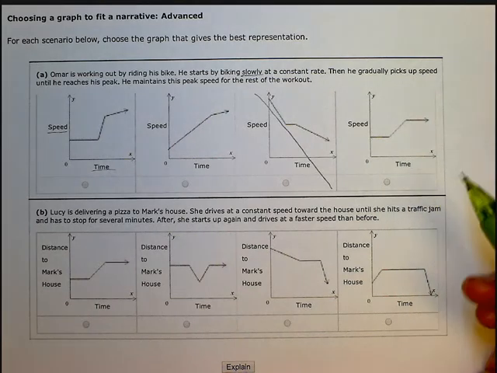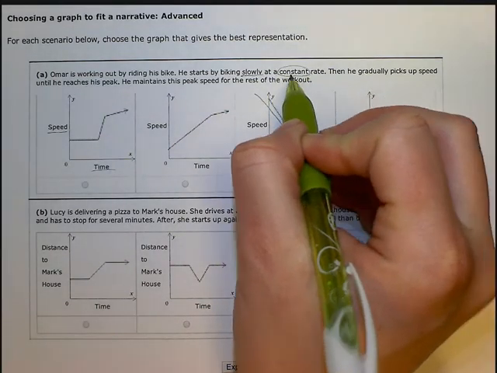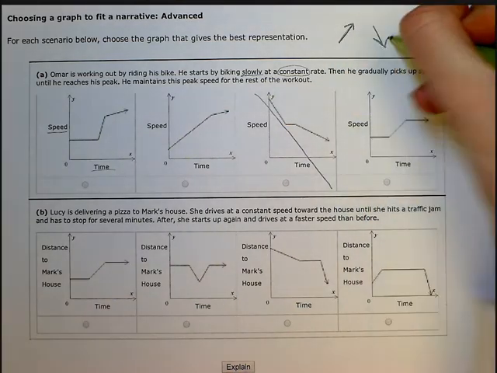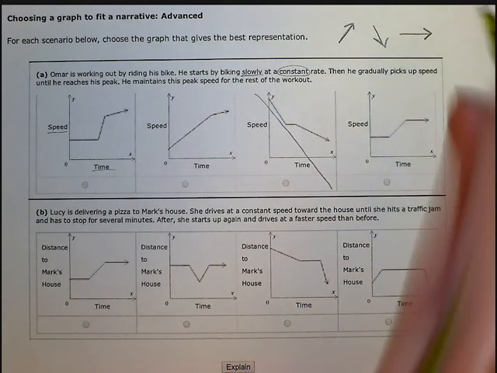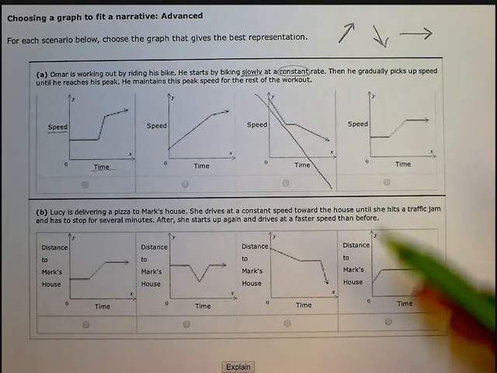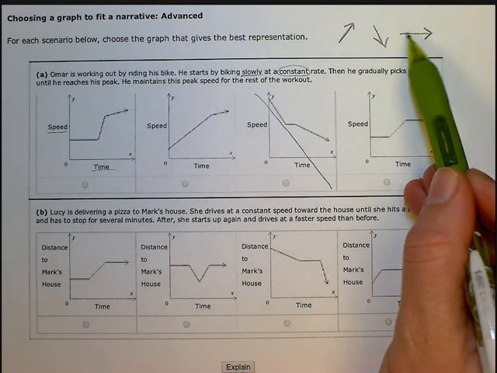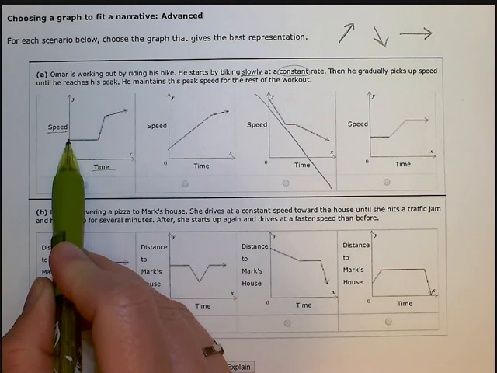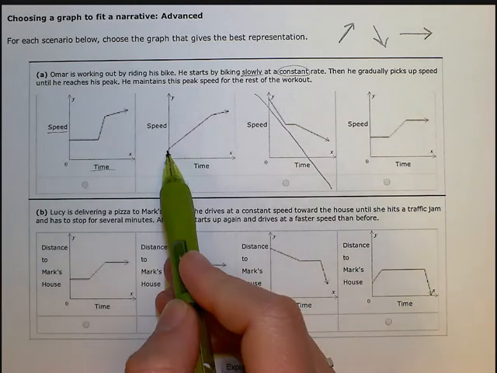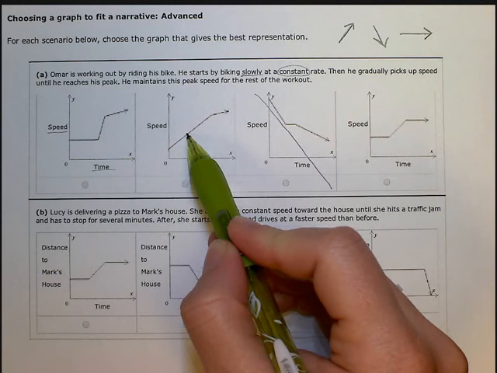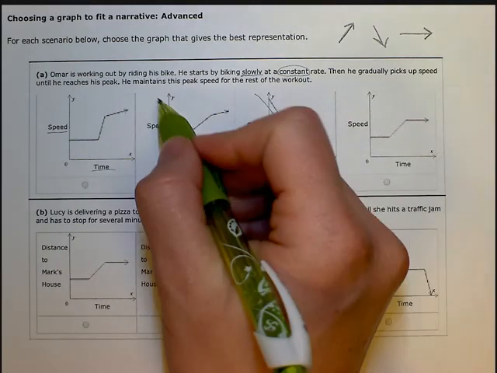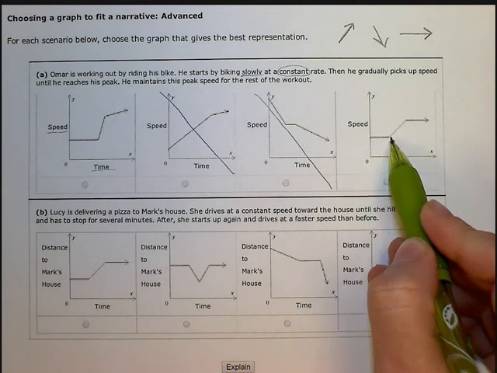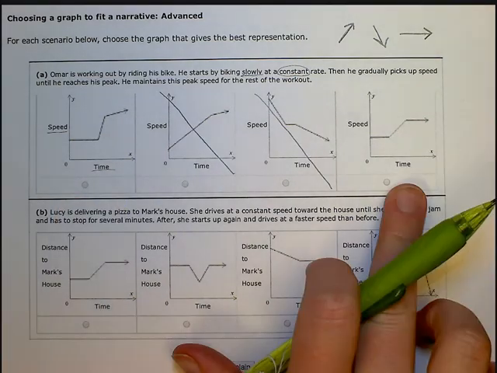Now the next key word is this constant rate. Okay? We have increasing situations, we have decreasing situations, and we have situations where they're staying the same or constant. So I need to be looking for something like this, where he's constantly going slow. So here, he's at a lower speed and it's constant. Here, he is at a lower speed, but it looks like he's gaining speed, which is not constant, so I don't think this one's it. And here, he's starting at a slower speed and he's going constantly. So I think it's going to be the first one or the last one so far.